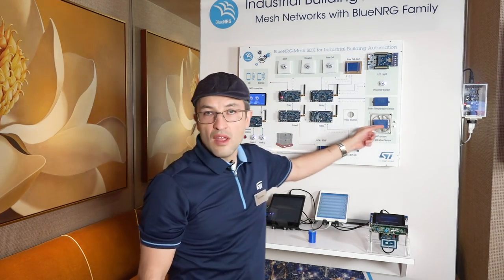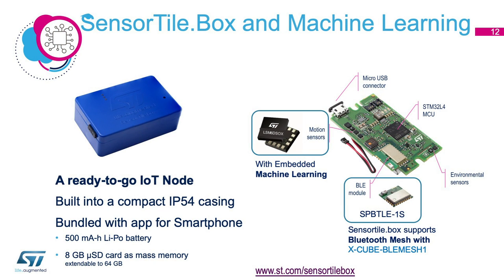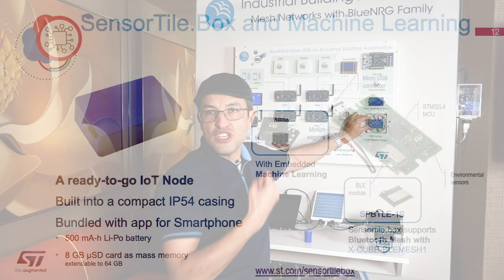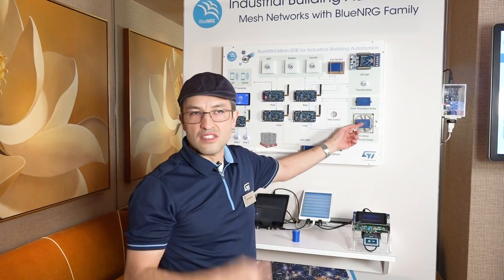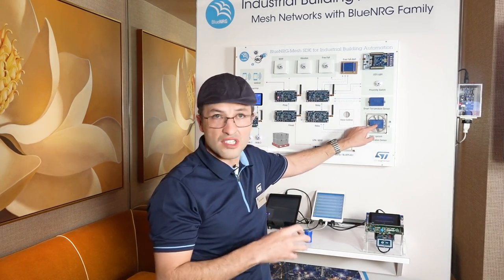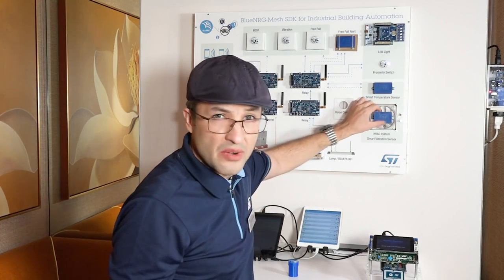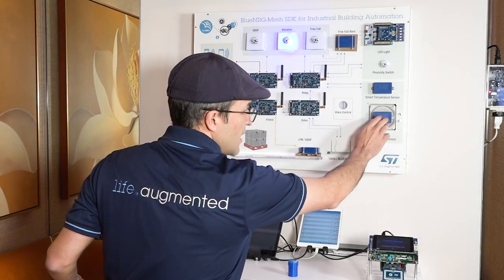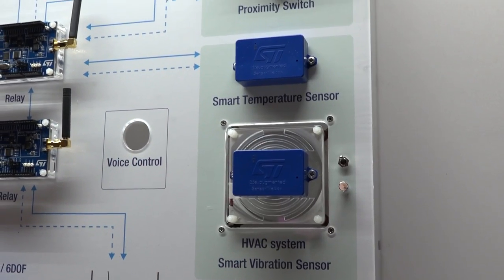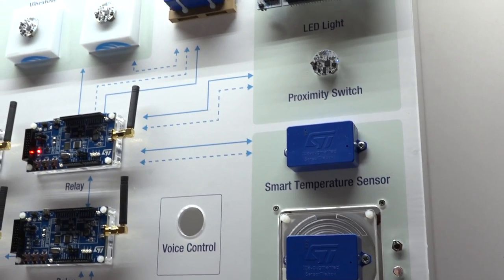One of the things that makes this unique is that we've added intelligence to the edge. In the past, all the information from the sensors was processed by an MCU or the cloud — adding latency in the case of the cloud, or requiring customers to use a bigger microcontroller with more features and more cost. In this case, ST is the only one that has this technology. When an event happens — for example, if we detect that machinery is starting to vibrate — all this processing is done inside the MEMS, and the only thing we get is an interrupt. This interrupt, or state change, goes through our mesh network and fires an alarm.